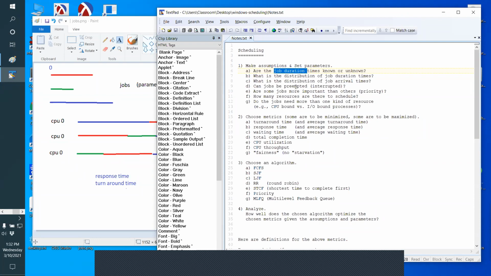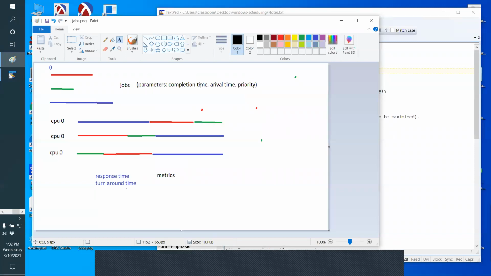Another example is scientific computing, like the supercomputers in West Lafayette and major research universities. Professors run programs to do simulations on the supercomputers. They usually know how long their programs will run, not to the second, but to the minute. They might say this program takes about 15 minutes to run, this other one takes 2 hours to run. It's actually not unreasonable to say that you know the job completion times ahead of time. So every job might come with its completion time. The job arrives with its completion time. Most supercomputers work that way.